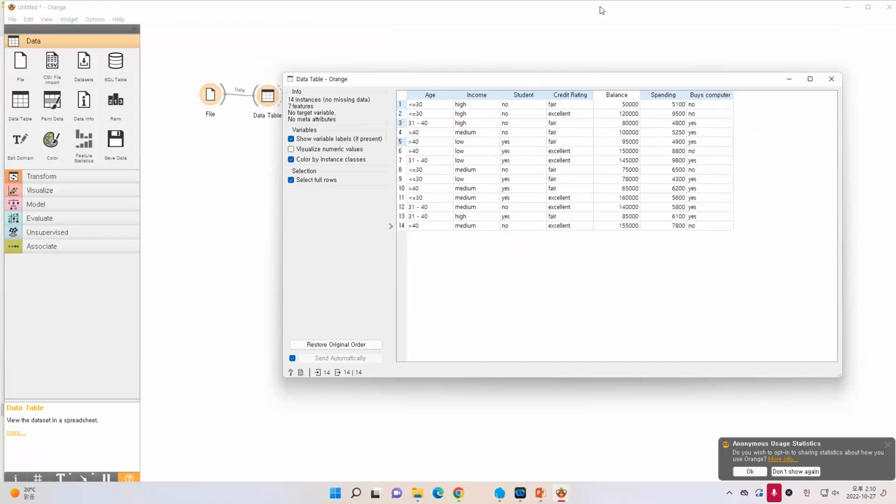We have another column, we call it balance, and spending. Yeah, so I added these two columns. So balance means the amount of balance in the bank account of that particular person. And spending means the approximation of spending. Let's say this is the spending in one month. So we can look at the details. If you want to apply the distribution and so on, yeah, you can check the details. For now, I would like to just use the classification.